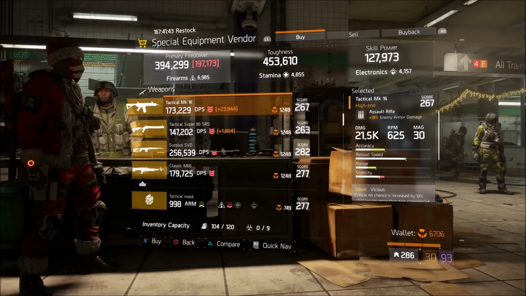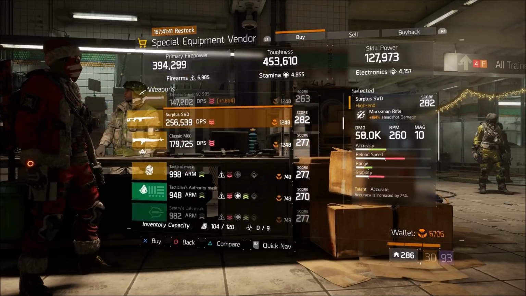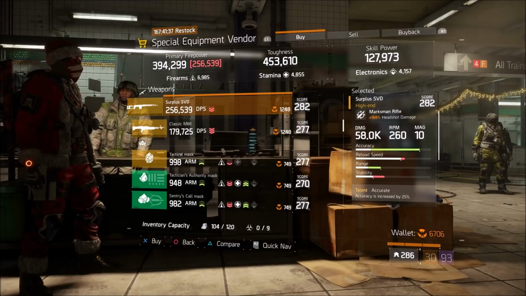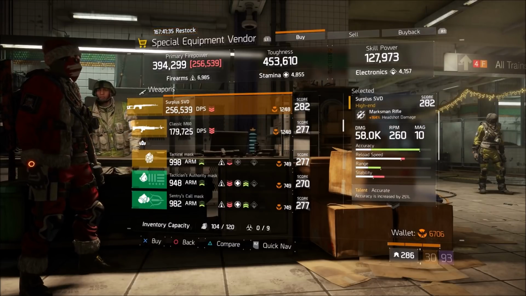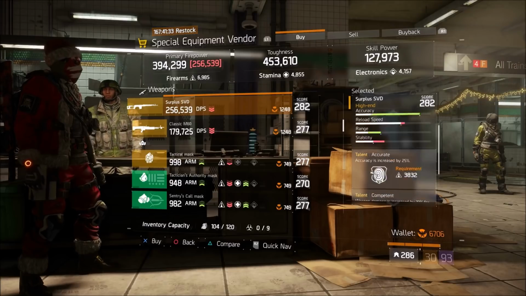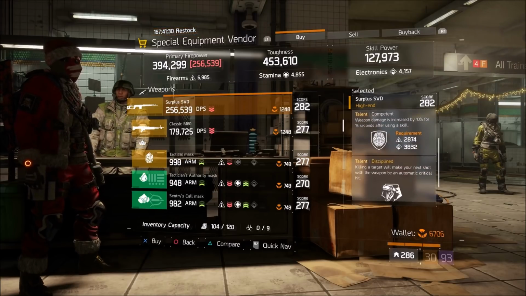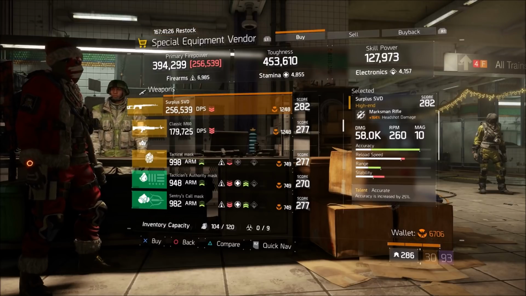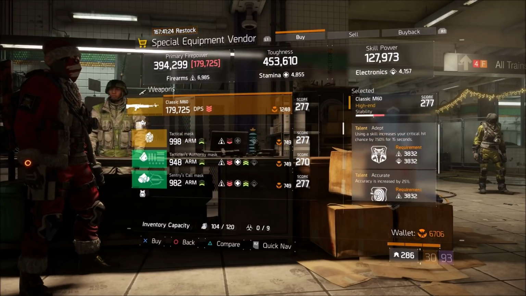Okay, I know everybody likes to see what is here. I will skim through this, but as for every other location, I will only pick out the best items. Not too bad of an SVD. You could reroll accurate for something else and have competent, disciplined, accurate with 164% headshot damage, or just wait for one to drop in the open world.